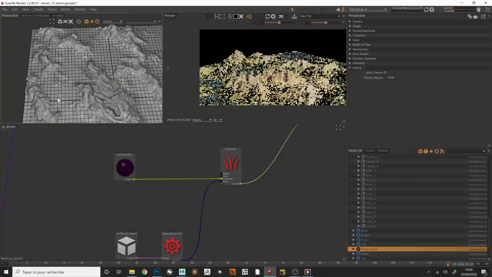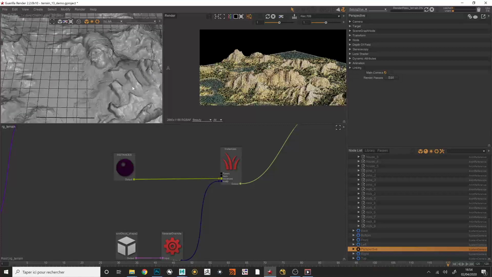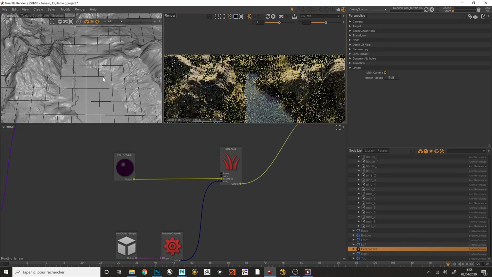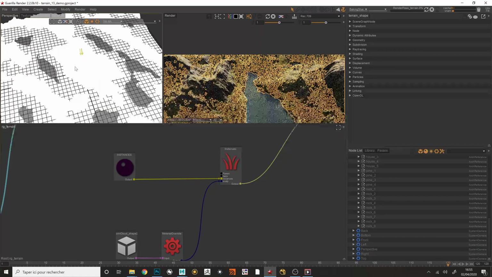And let's try to zoom up. Well, up here, okay. The lighting is dumb also for now. A bit hard to zoom so near.